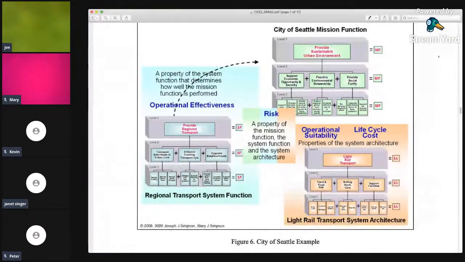So whatever your mission function is, if you can just write down your mission statement, Peter, whatever it is. Coming up with something abstract, like provide sustainable urban environment, is not hard to do. The problem is actually working backwards from that with some kind of commitment to getting it out of the wishful thinking that everybody can agree on, that kind of blue sky language.